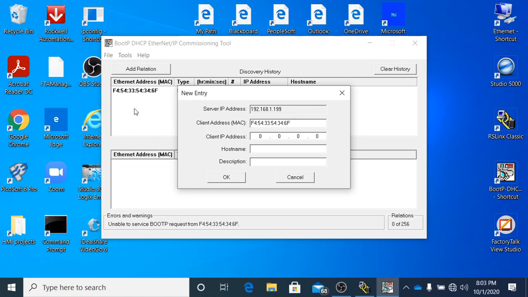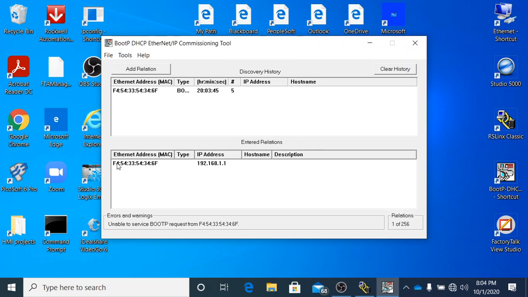I've seen a lot of times you'll have several devices in this list pop up. You'll double click and the list will move right as you're clicking, and you will, by no fault of your own, select the incorrect device. So now that we've got the correct device, let's put in the IP address for our PAC. And remember, for this class we are using 192.168.1.1 for our PAC. So once we have our MAC address and our IP address, we're going to select OK.